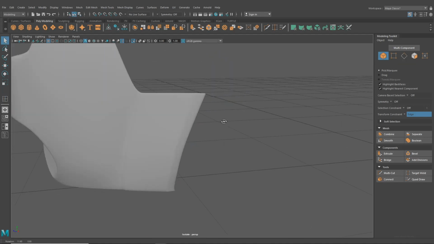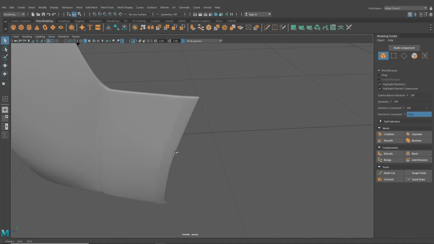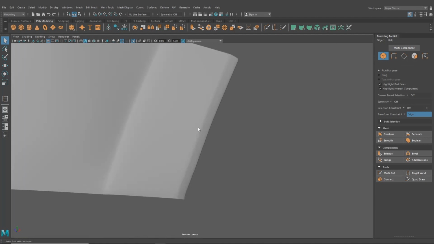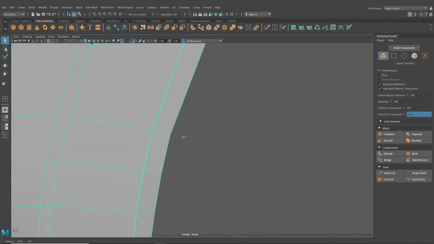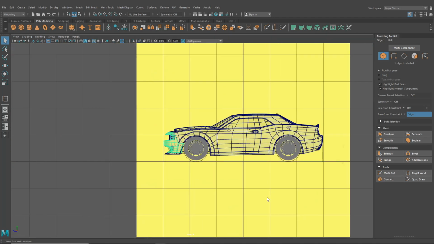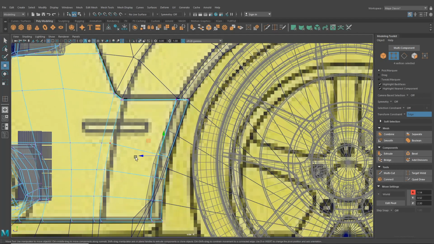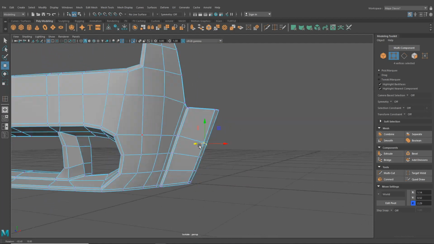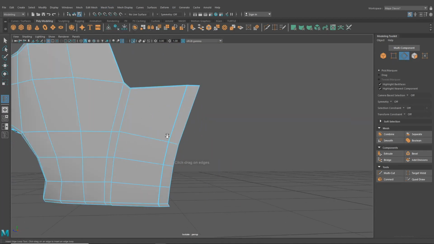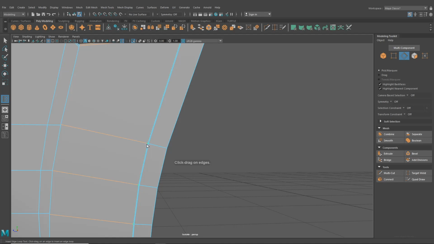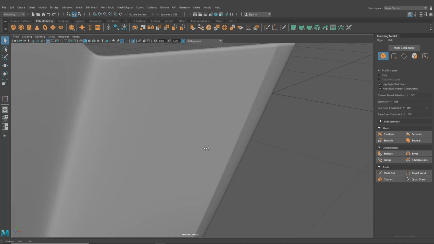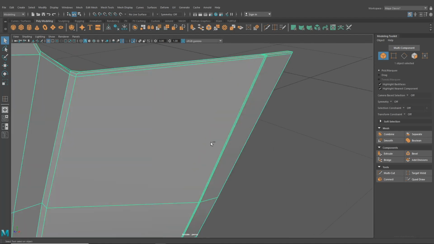So I'm just going to hit 3, and we can see that we've got a little bit of definition that runs down there, which is quite nice. If we do want to improve on that a touch, we can add in another line. Let me just double check, because I'm not really liking how this sits. It doesn't look like it's quite smooth enough. Let me just take my edge off. Just going to push that a bit further in. Okay. So what we could do is add another edge on this side as well. And we can see that we've got a bit more definition to that. I do think that's probably a little bit too much.